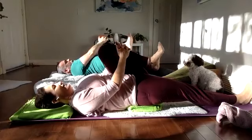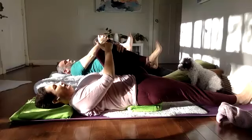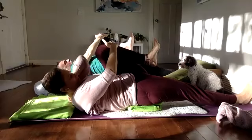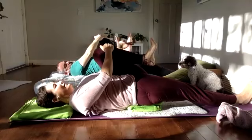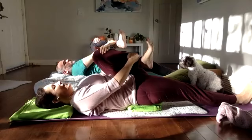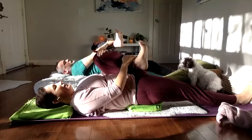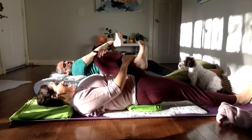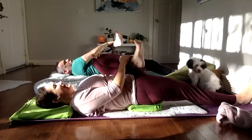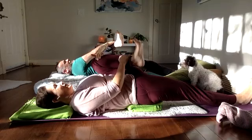Okay, we're going to take this knee now into center. The right hand's going to hold at the top of the knee, or the top of the shin, and the left hand, oh no, other way. Left hand holds the knee, right hand comes down, and we're going to draw this left heel over to the right, and we're going to open this knee out to the left. Oh, I might have had it wrong, but that's okay. No, this is the right way to start. No, we started the other way. It doesn't matter. We're going to do both.